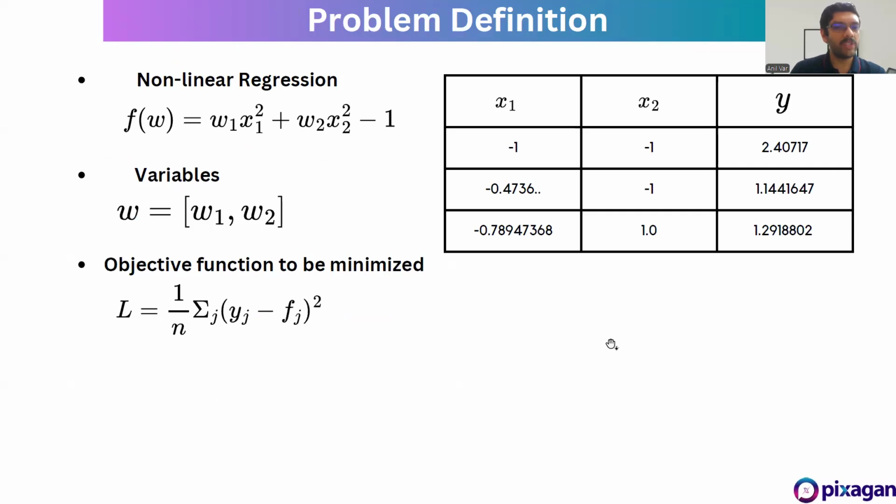So we've got our objective function. We want to minimize this function where you want to find the error at each data point for a given W1 and W2. You want to find the error in the prediction. You want to square it and sum it across all your data points and divide by n. So it's your average error for the data set given a W1 and W2. And you want to optimize or use gradient descent to find the best possible W1 and W2 that minimizes this.